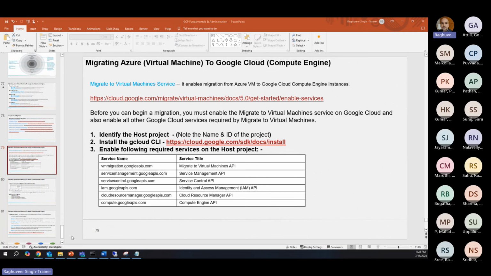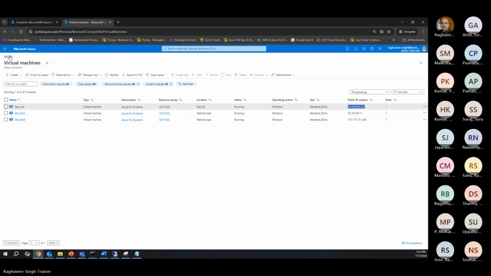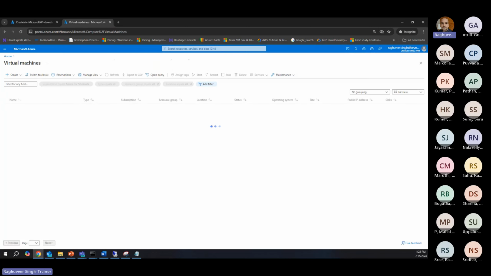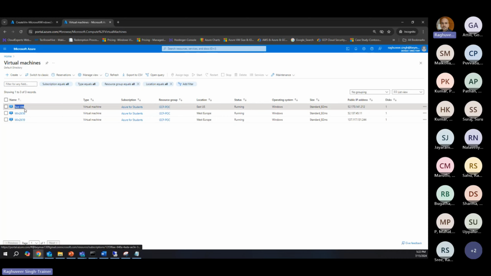So let me show you my Azure environment. My Azure environment comprises 3 virtual machines, and if you look carefully, these virtual machines are configured across regions. One virtual machine with the name test VM is configured in East US.